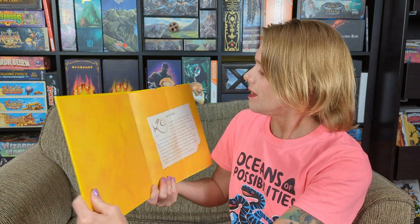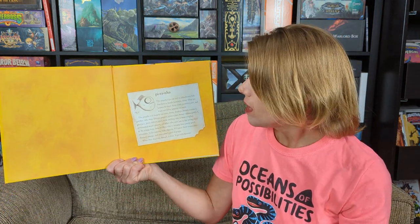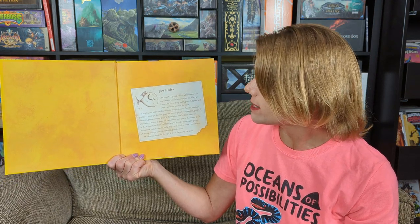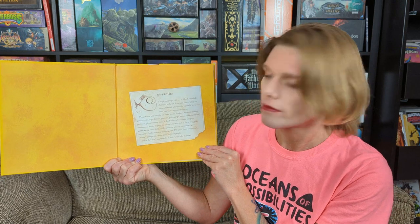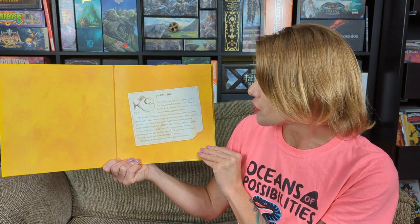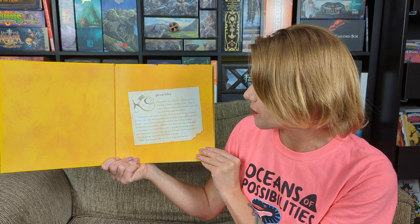Now, first, some information about piranhas. The piranha is a freshwater fish that lives in South American rivers. They are not in Michigan, I promise. They are known for their sharp teeth, powerful jaws, and their enormous appetite for meat.